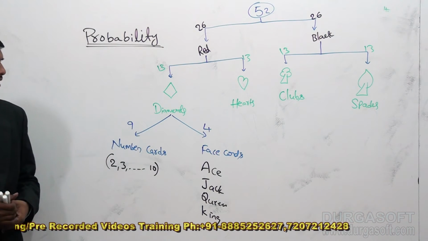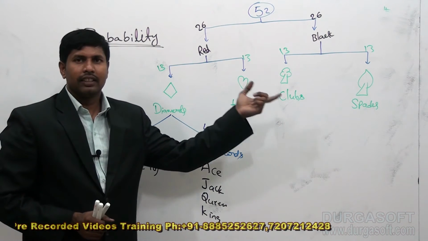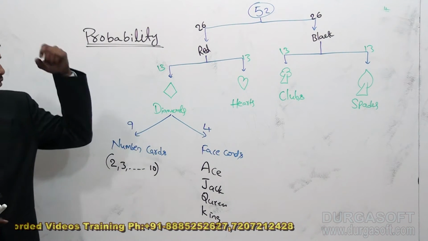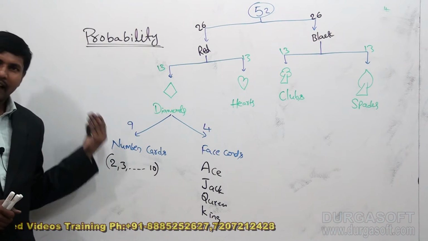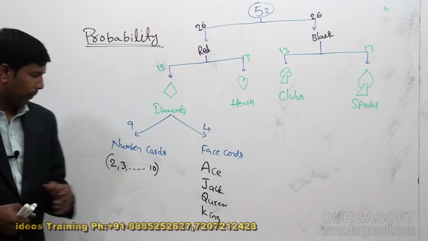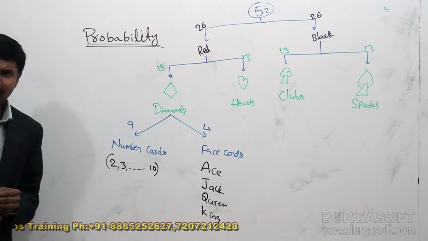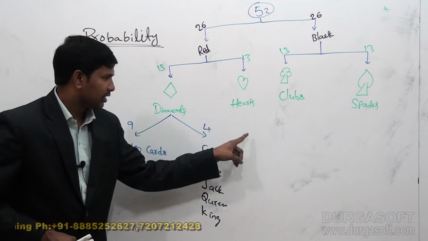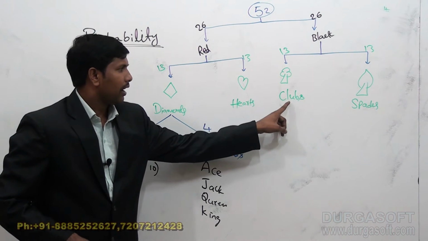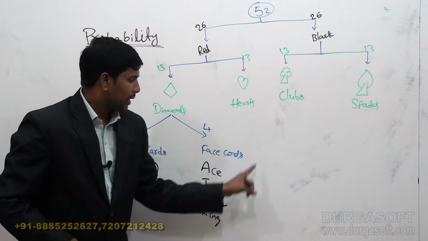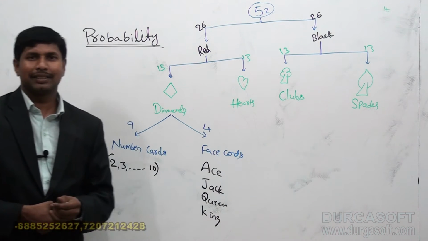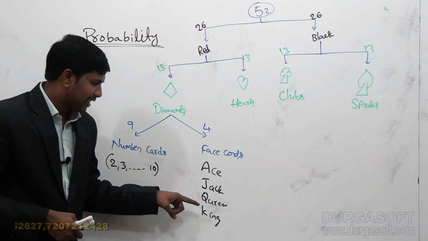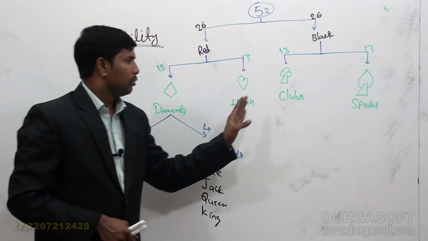Not only in diamonds, in any other group like hearts, clubs or spades, wherever you consider, you can find the same: 9 number cards and 4 face cards. Now if you consider this structure, in diamonds I have an ace card. Again in hearts, there will be another ace, and in black we have 2 types. So in clubs you can find one more, and even in spades. So totally there are 4 ace cards. Not only ace, you can take the king card. So here 1, 2, 3, 4.